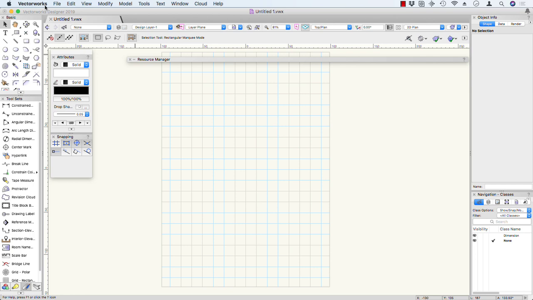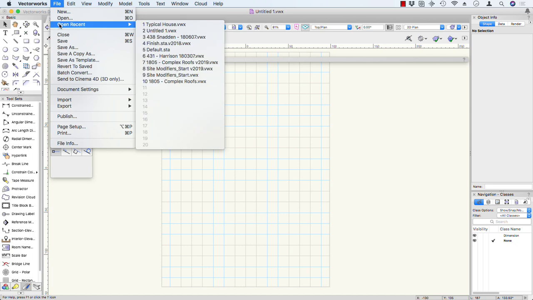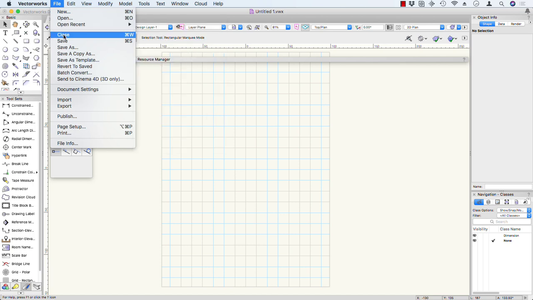If we have a look here, at the top of the screen, we've got File, Edit, View, Modify, Model, and so on. So File and Edit are the standard menu items on just about every program. I was going to say every CAD program, but really even things like Photoshop, your email program, it's standard. So let's just have a look. File, and we have New. This is for creating a new file, for opening an existing file, for opening files you've previously had open, for closing a file, saving, save as, and so on.